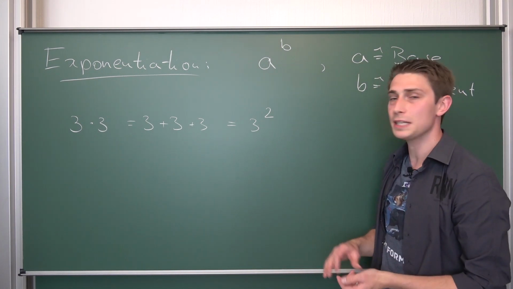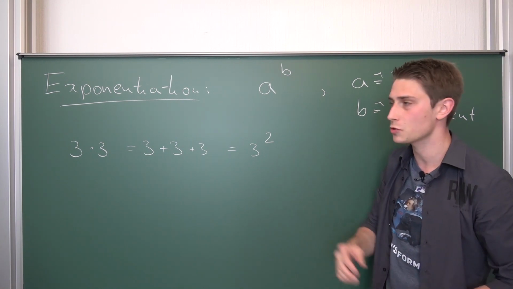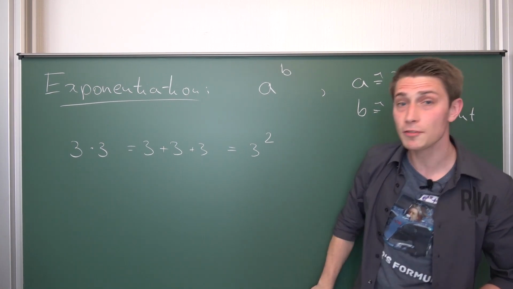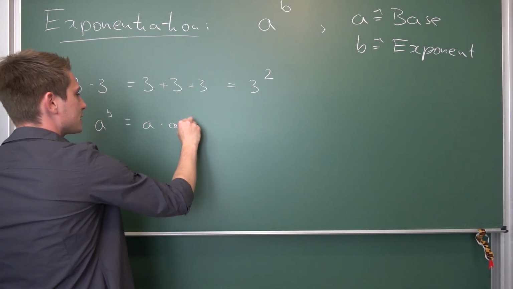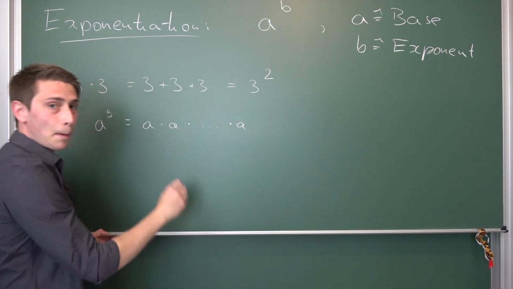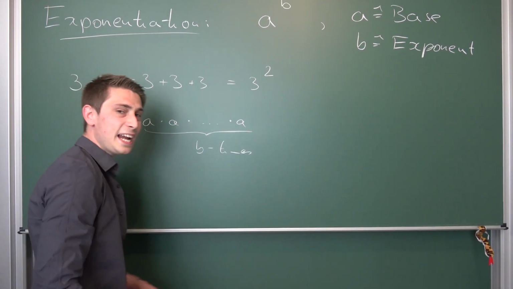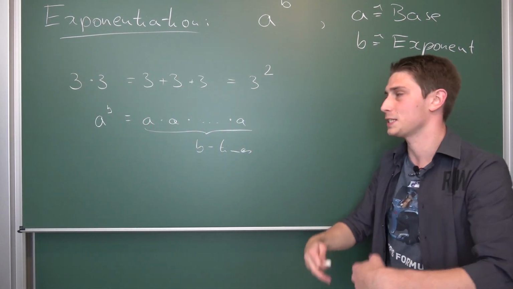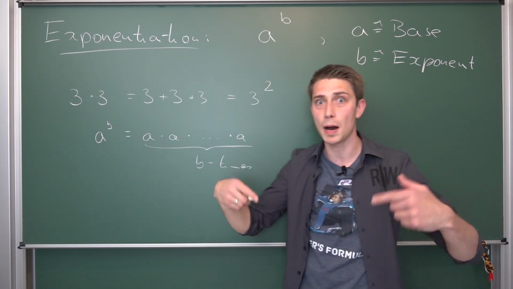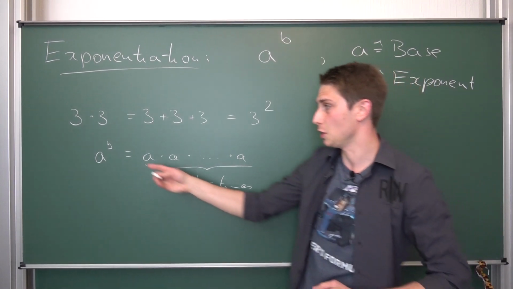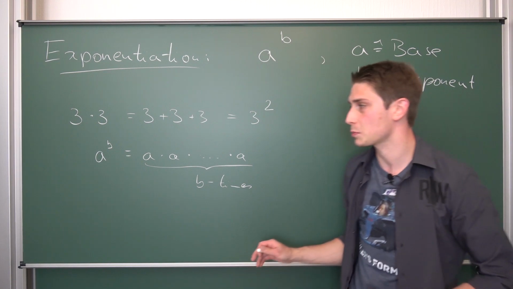Meaning there's a nice verbal definition for exponentiation which holds if our exponents are natural numbers. If we have a to the b power, this is nothing but a times a times ... times a, with a multiplied with itself b times. A to the b power is a multiplied with itself b times. If you have this in mind for the natural number definition of the exponents, then you can basically deal with nearly all cases of exponentiation.